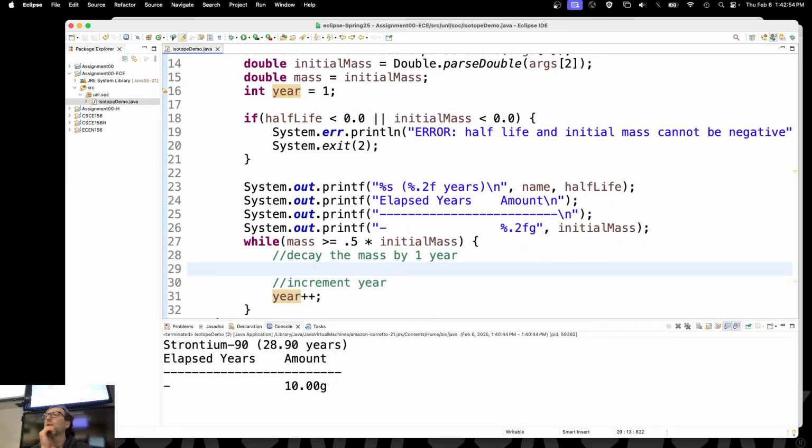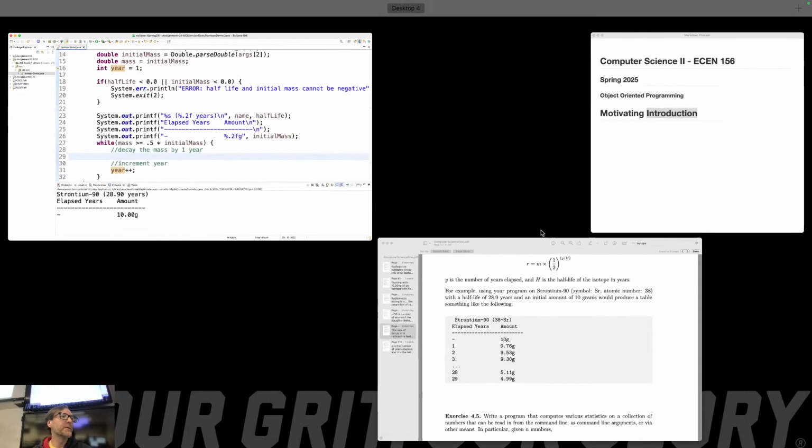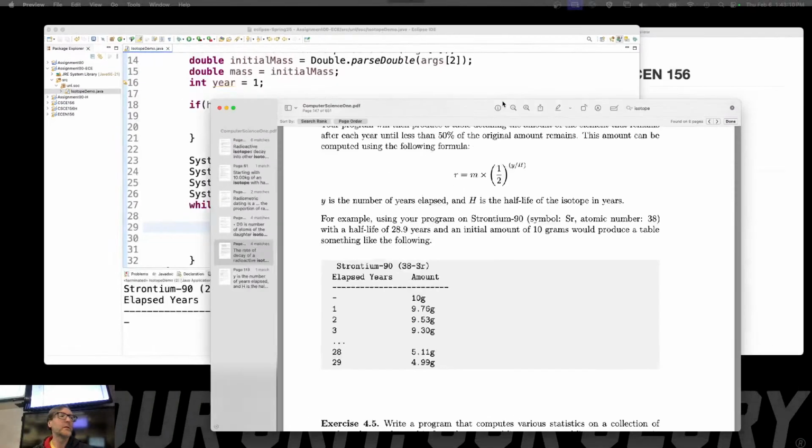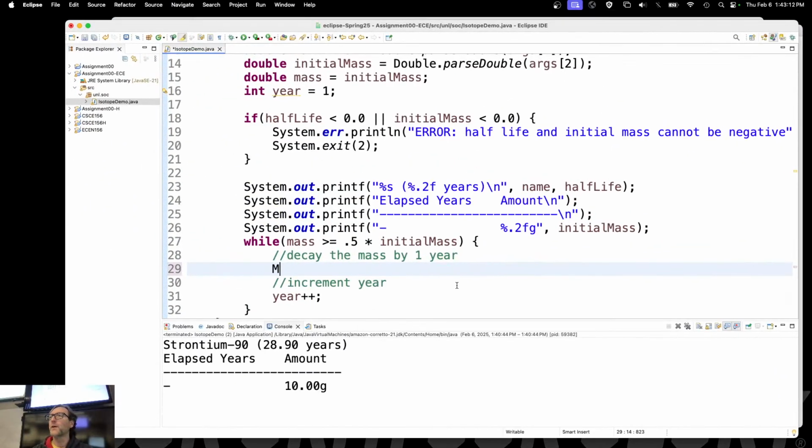How do I decay the mass by 1 year? That is this formula right here. All I need to do is take the mass, multiply it by 1/2, raised to the power of the number of years, so 1 year, divided by the half-life. Right? How do we do that math, by the way? Math dot pow, 0.5 raised to 1 divided by the half-life.